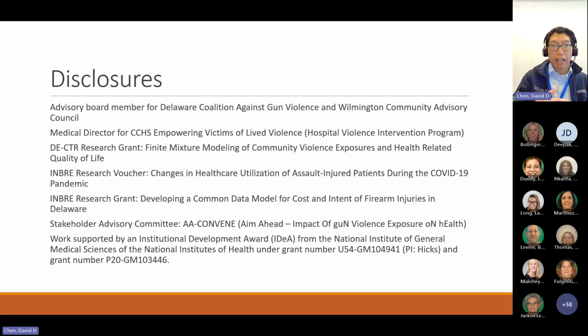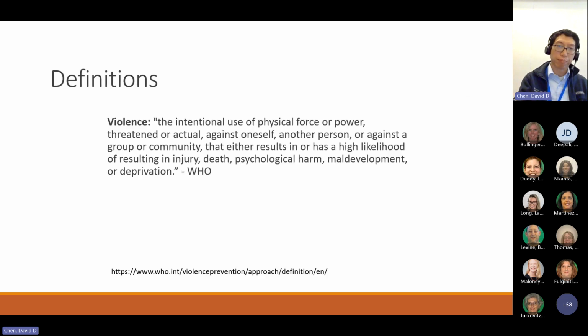Disclosures: I have a couple of research projects, but really I'm involved with a number of community initiatives for decreasing violence. And there are policy implications and relationships with this, and I want to make sure that I'm as fair and transparent as possible about what my position is and what drives the work that I do. And really, I would say a lot of us do here within the healthcare space, in the community space, and beyond. And so again, I'm just going to be flying through these slides.